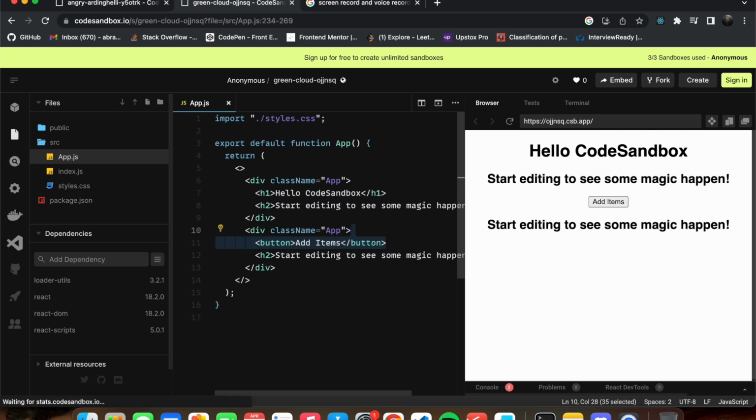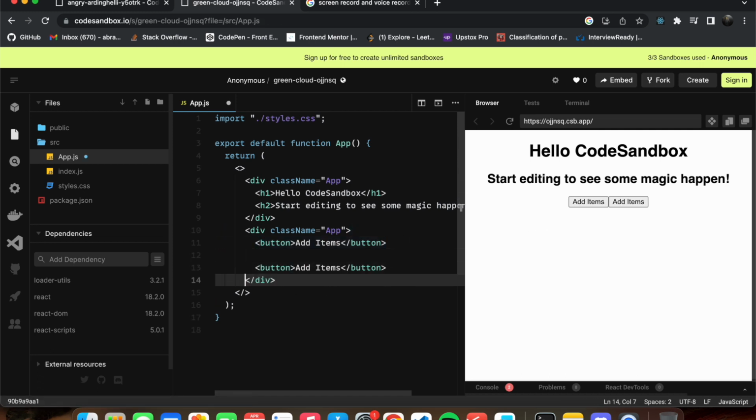Let's also create another one, which will be a toggle button. This is just an example of how reducers work, and with this example you can learn the basics of reducers. It is quite difficult for beginners to learn what reducers are and all those things.